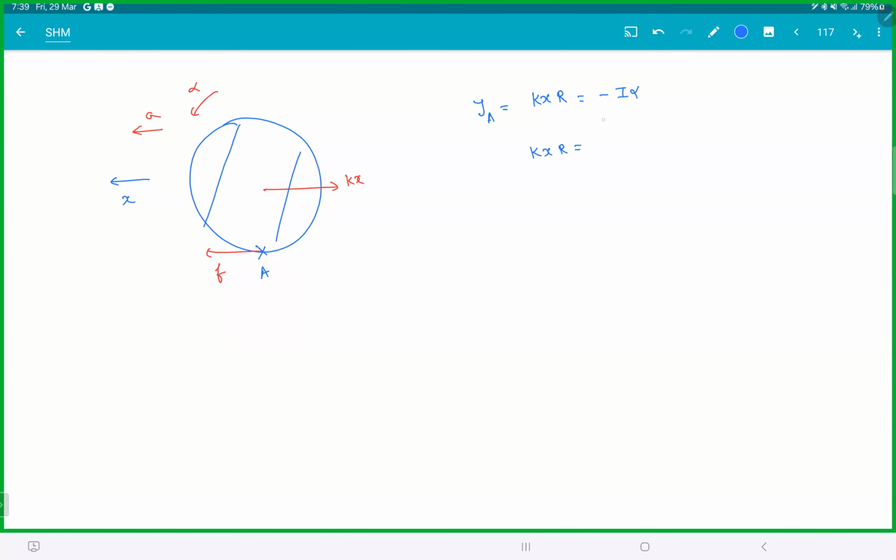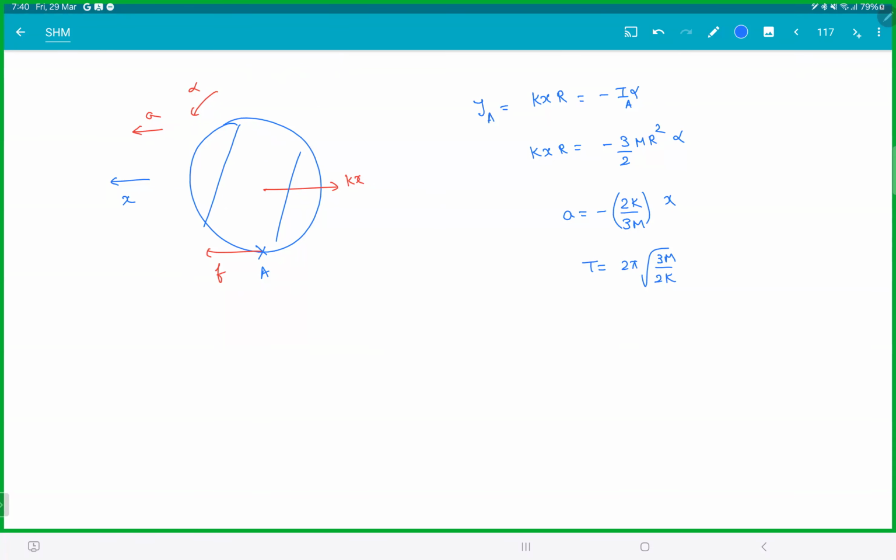Kx into R, and this is I_A alpha. This is a solid cylinder, so minus 3/2 mr square. Parallel axis is there. And you end up with a is equal to minus 2k/3m into x. Done. So time period is 2 pi root over 3m/2k. That's all we had to do. Displace by x and find the time period. It's a solid cylinder, right? Did you take solid sphere or what? Clear? The question is not finished yet.